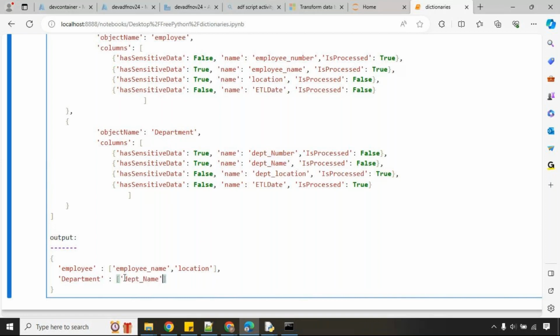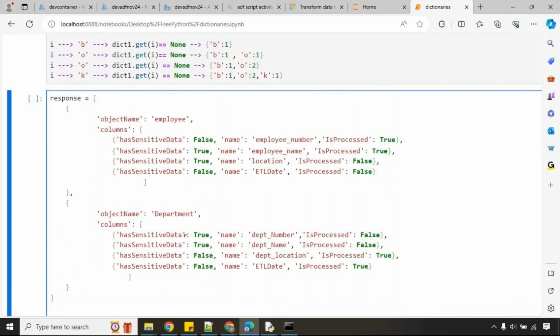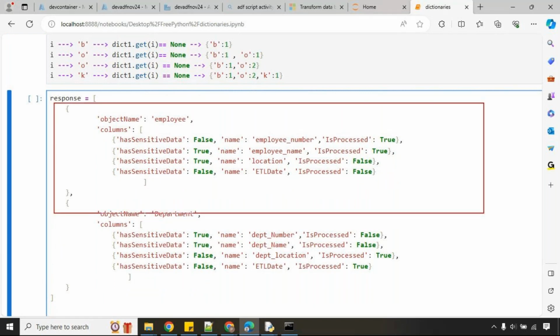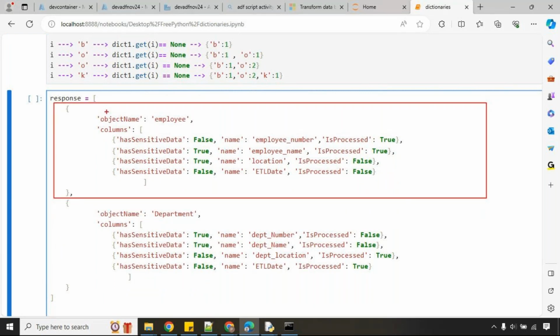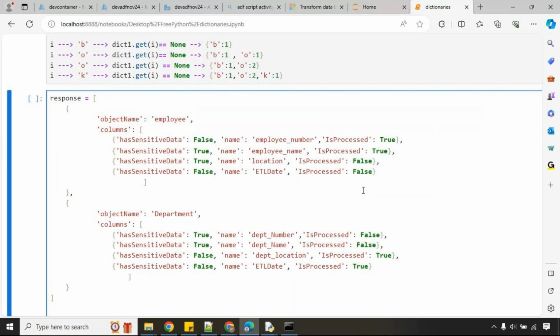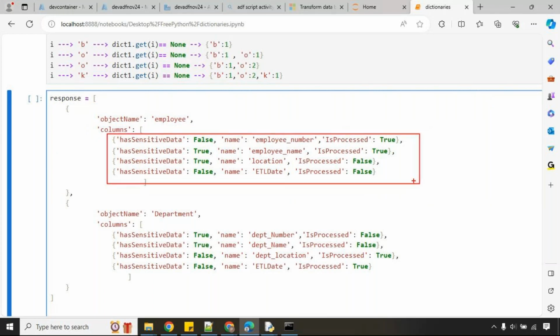Okay. I am having an object, a dictionary. A dictionary contains key comma value pairs. This is one key. The value is a list. In this list, I am having multiple columns, and each column has its own behavior. The column name is employee number.